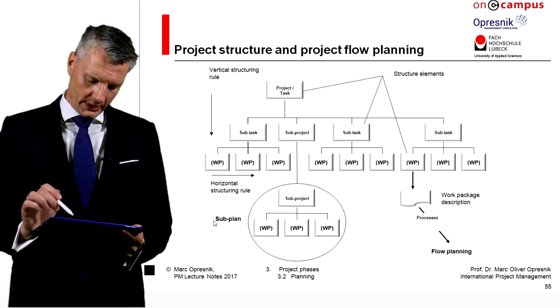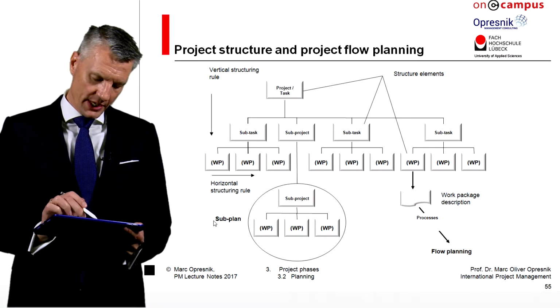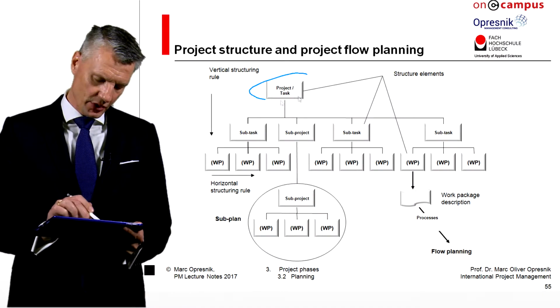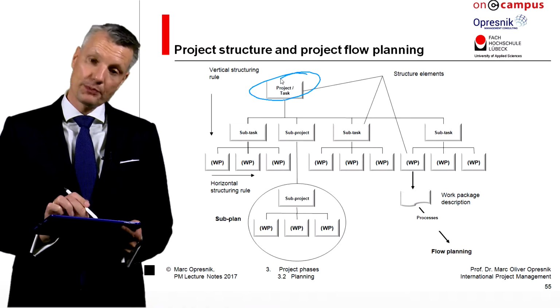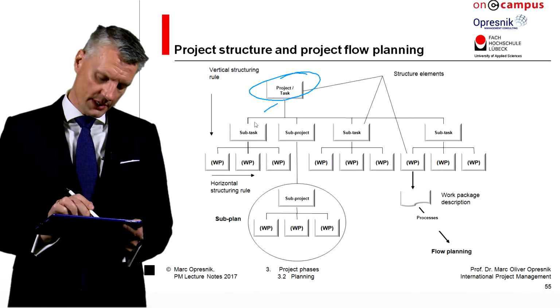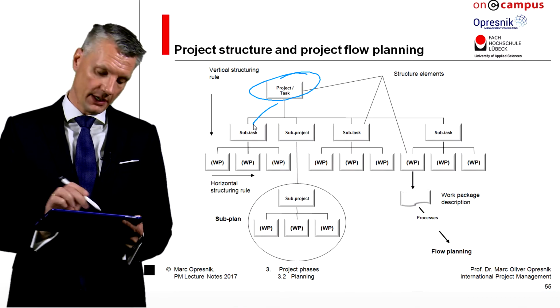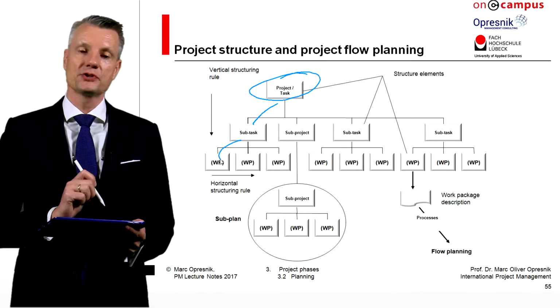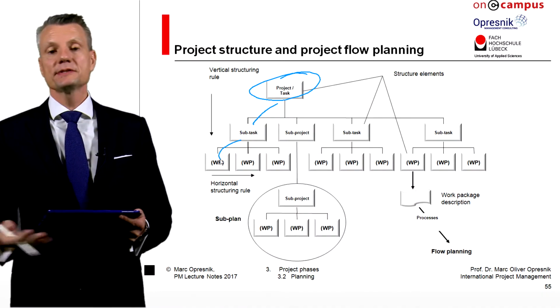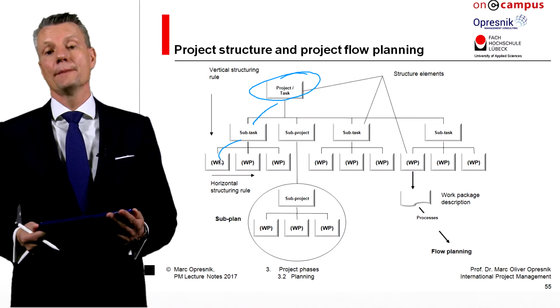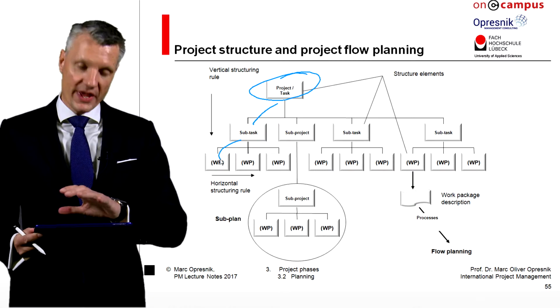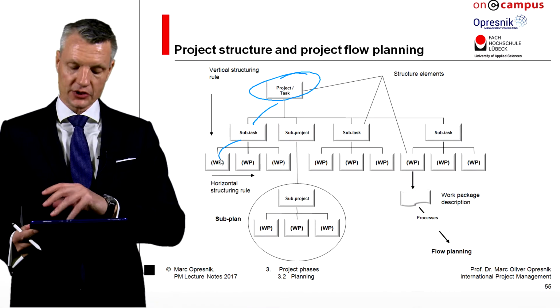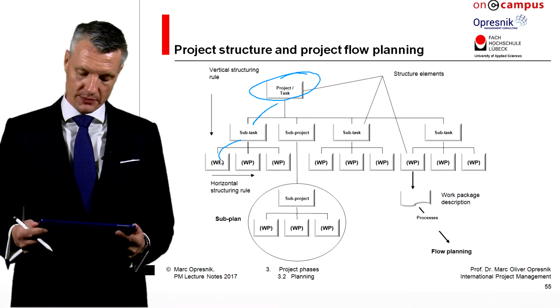So this is the project at the top here. And the project is broken down into the subtasks, and I say it again, and this is further broken down into work packages. And this is the structure of a WBS, of a work breakdown structure, as the core element of project planning.